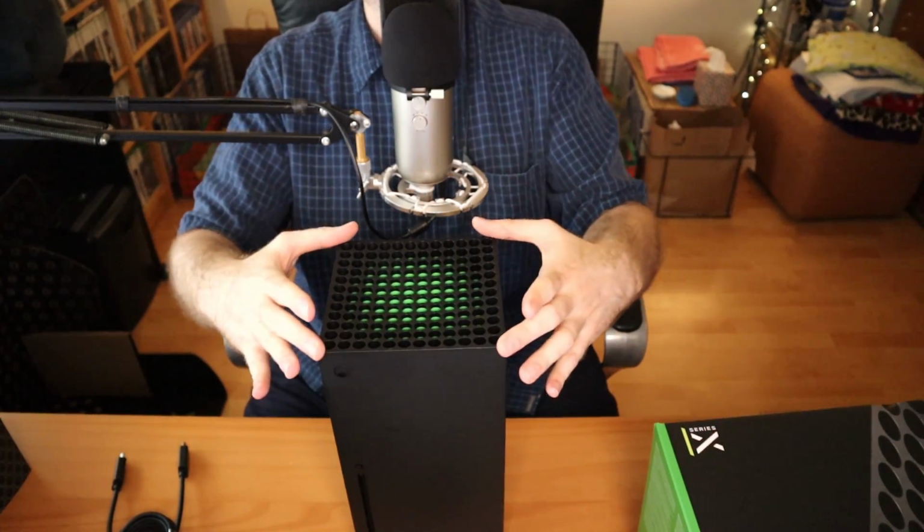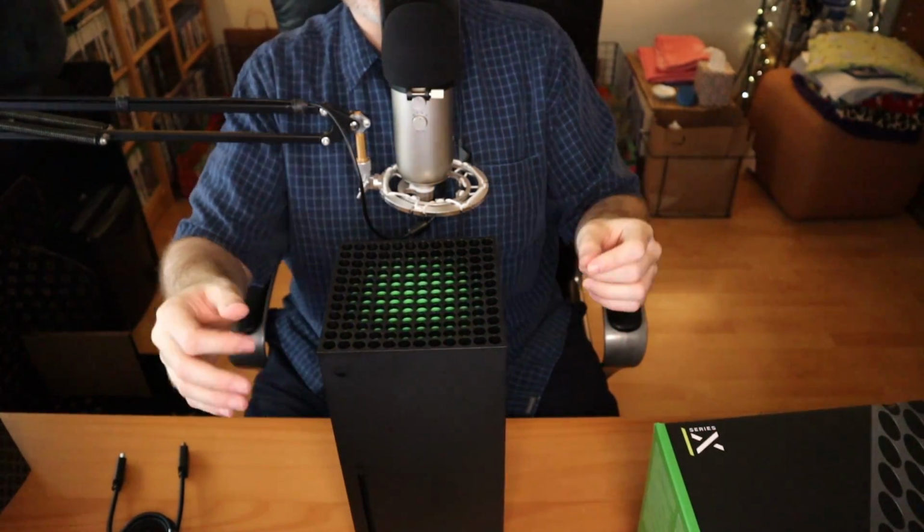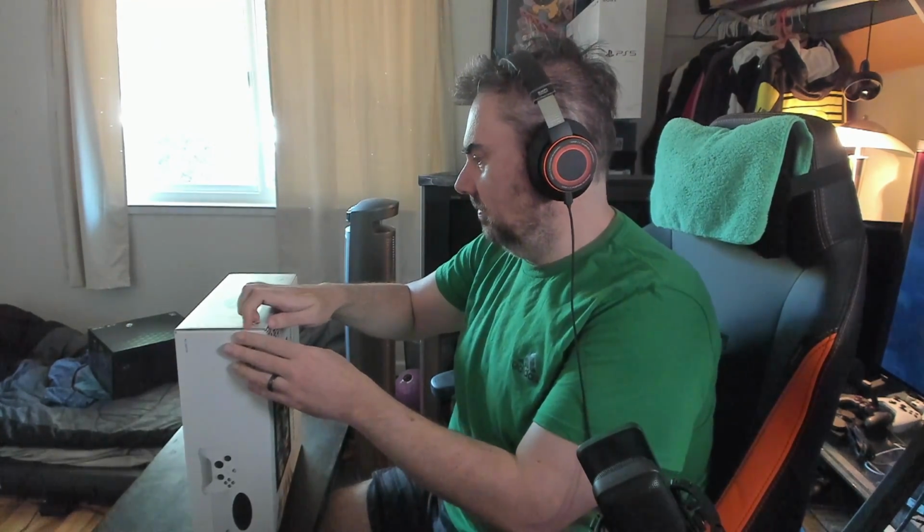All right. That's an Xbox Series X. Well, I've not opened this. I've not opened the Series S, and I'm really curious to see what this thing looks like, because when the images leaked of it, I thought, man, that looks cool, and it is. Crazy how small this box is already. Like that was the thing right out of the gate.